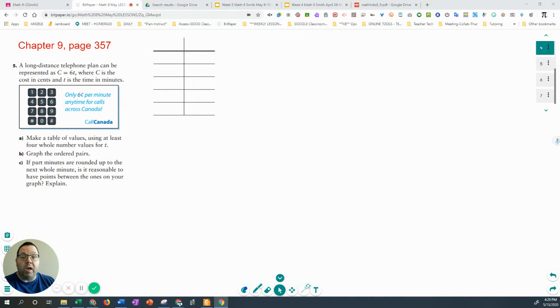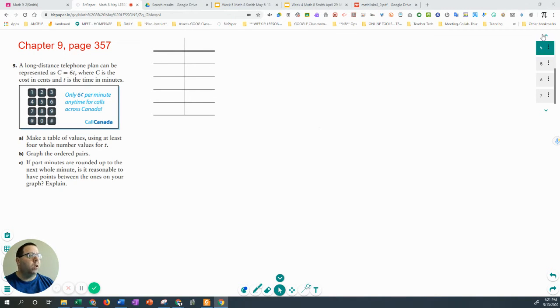And so this is chapter 9 in your textbook, and this particular problem is from page 357. I just posted it right out of the textbook. All the grade 8s got these 4 problems modeled to them. So let's get into it. This is number 5 on page 357. And I'm just trying to show you this as an example of how all this stuff works, okay?